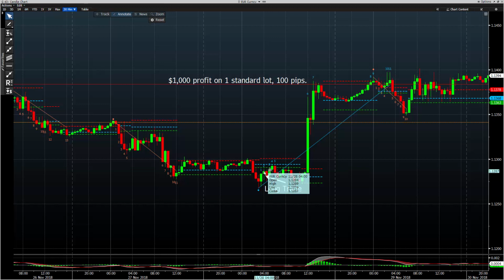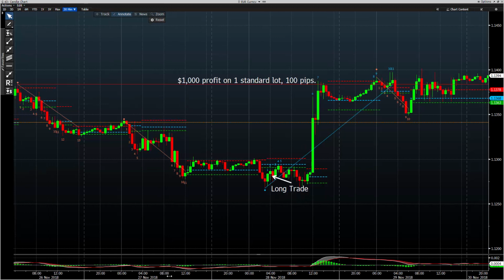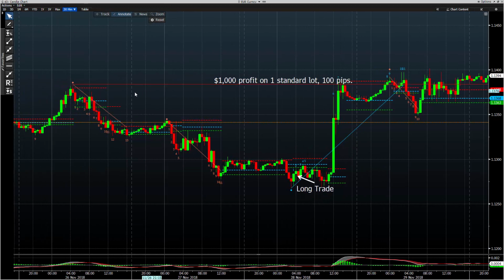So that means long trades initiated at 1284, and you can see I have the arrow drawn to it. And we're constantly looking for prior edges, hence why we're getting the prior spots where the market stops. So this is over 100 tick rotation, $1,000 profit on a standard lot. Again, all on the 28th of November.